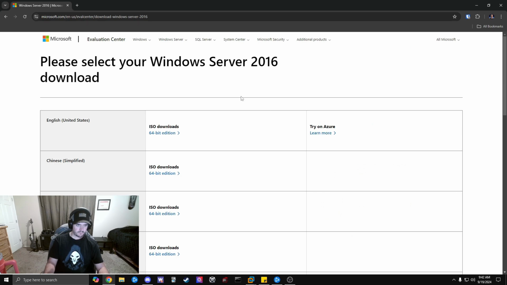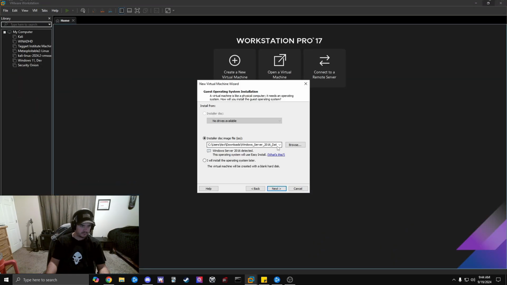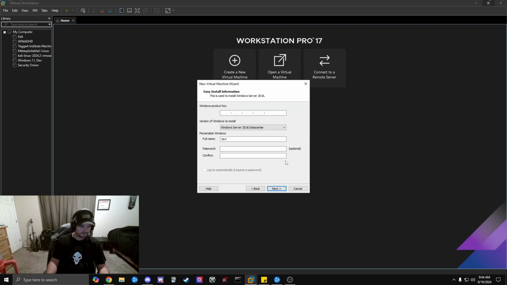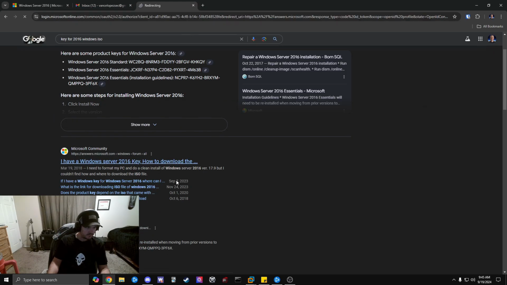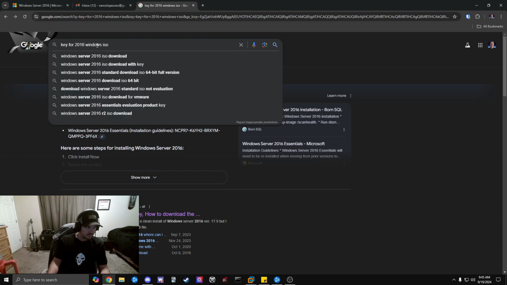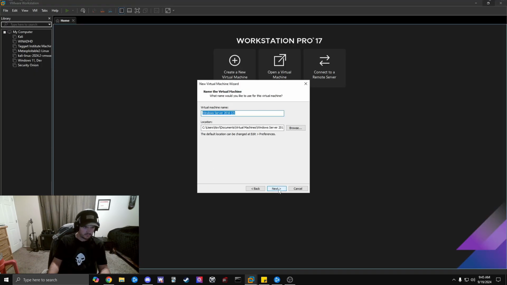Now, I fast forwarded through this initial install because I ran into some issues that needed troubleshooting. So I'll explain what happened and then I'll let you know the correct way afterwards so that you don't have to go through the same issues. What you would normally do when creating a new machine is click Create New Virtual Machine and then install the disk image file with the ISO we just downloaded.